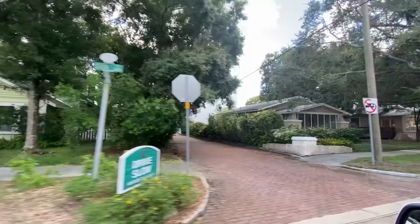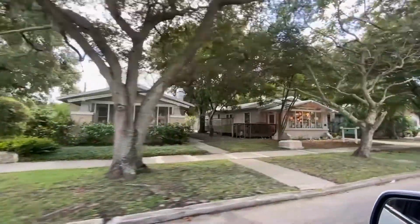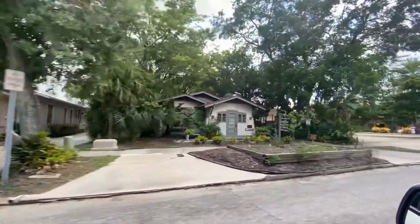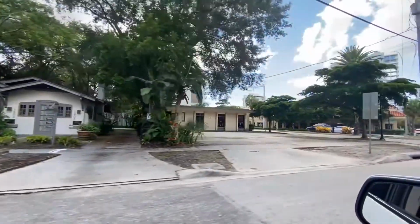Okay, number 6, pros and cons. So first, cover the pros. As I already mentioned enough, location, location, location. So much going on in that area, just a great area to be in. Another pro is some of the properties, not a lot, but some of the properties are zoned for mixed use. So they're already set up, or they could be set up where you can live in part of the property and then use part of it for commercial space where you'd be permitted to have customers come in.